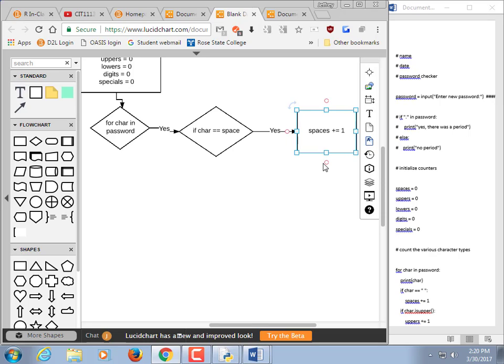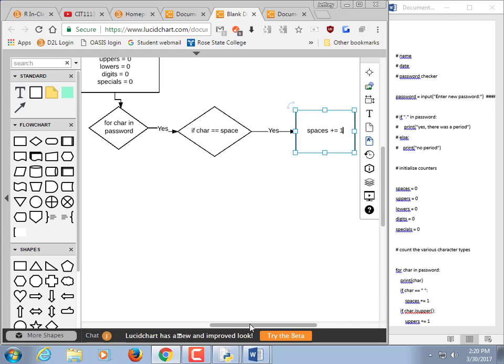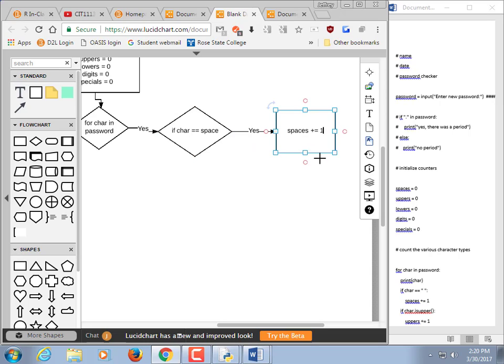Or add 1 to spaces if you want to be all speaking English about it rather than make it look too computerized. Now every decision block, whether it's an if or for or while, needs both a no and a yes. So I drew a little circle to represent the end of my if statement, where it stops being indented. And now we're going to do another if.